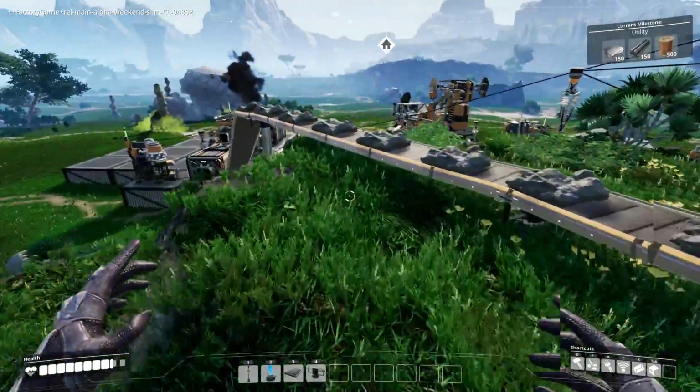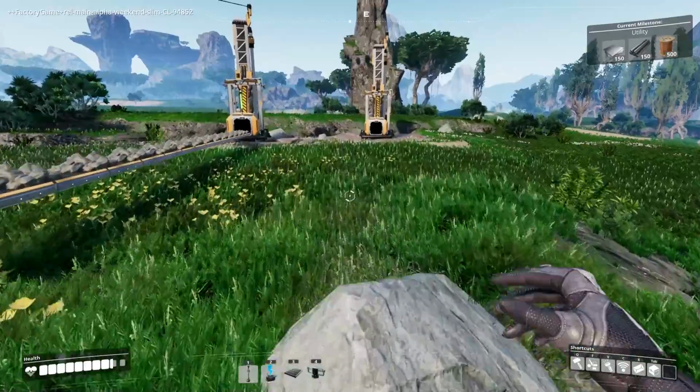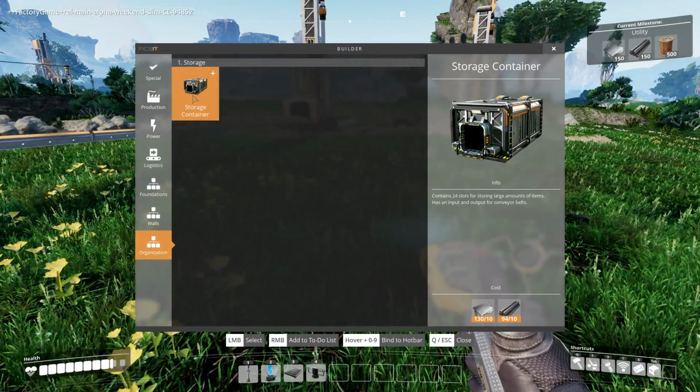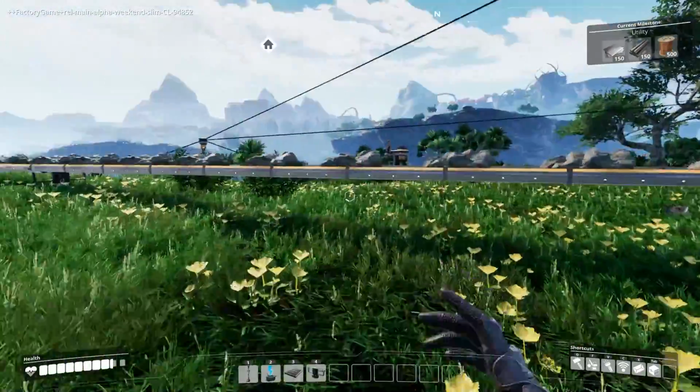Can it output things at a decent rate? I think it can. Do we actually have room for that storage container? Let's see. Actually, we do. Okay, I'm gonna do that. I think that's gonna make a lot more sense.